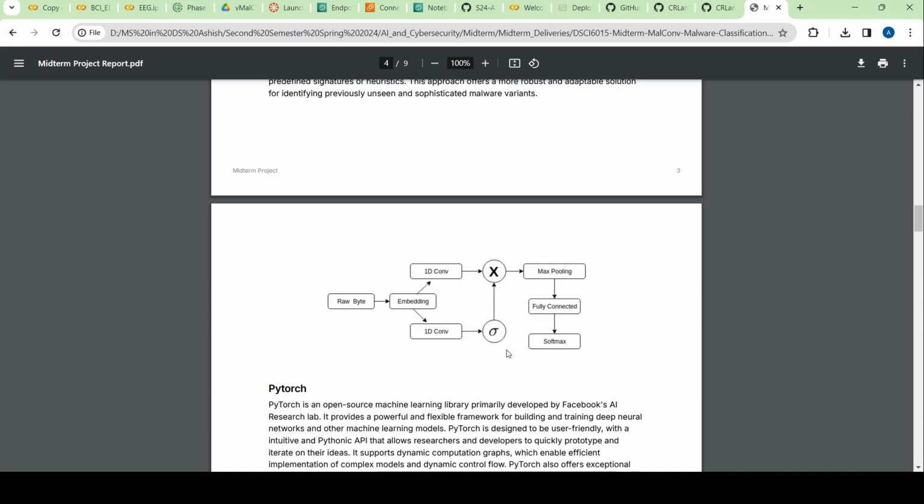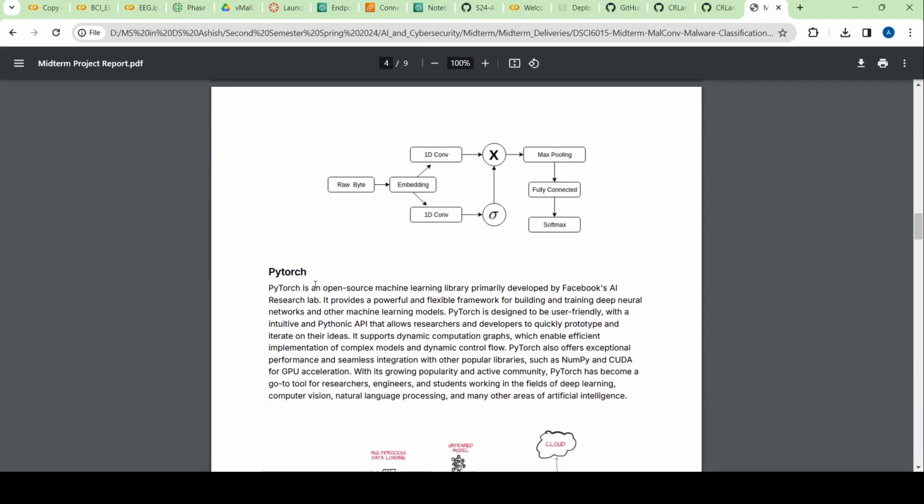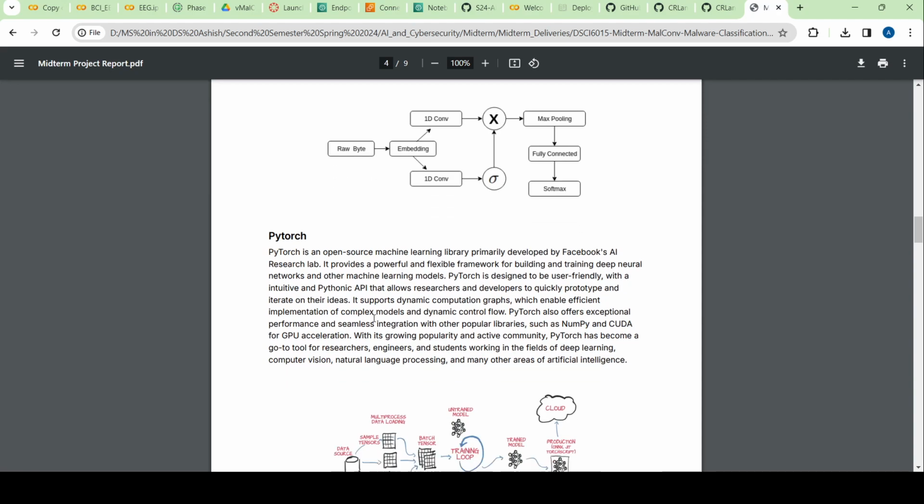And there is a sigmoid and multiplication layer. After that, we do max pooling, and it is passed into a fully connected deep neural network based on our architecture. We have two outputs, since it's a binary classification: either malware or not malware, malign or benign. So we have a softmax activation function to get those probabilities. And we are using the PyTorch library mainly for this.